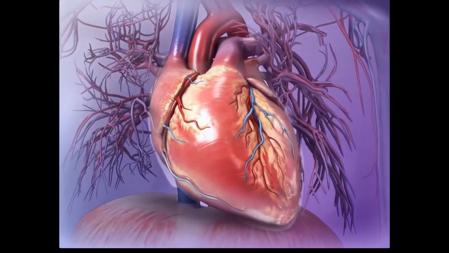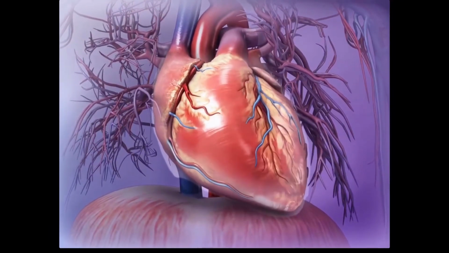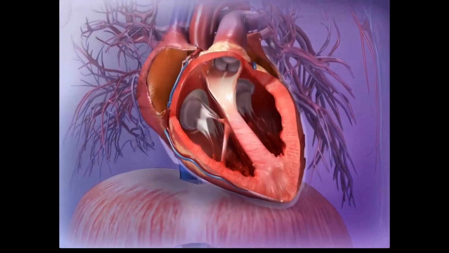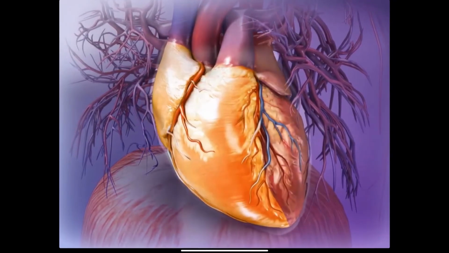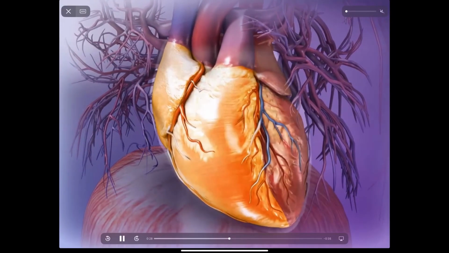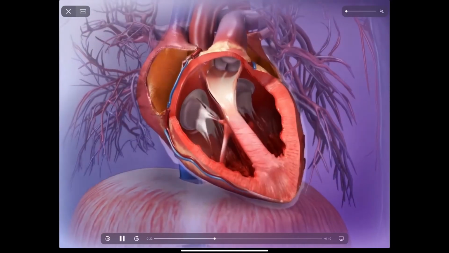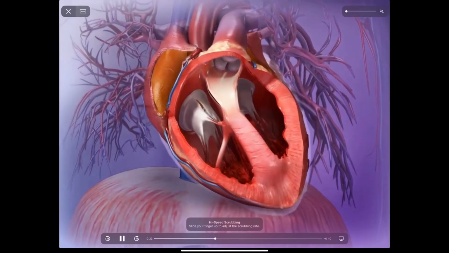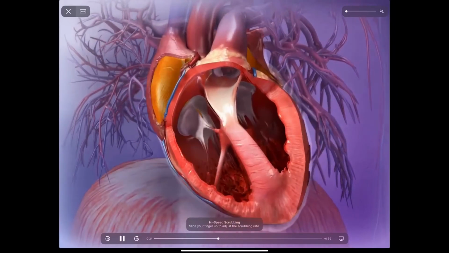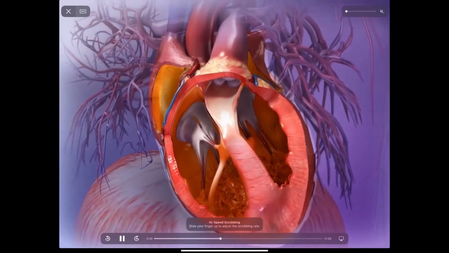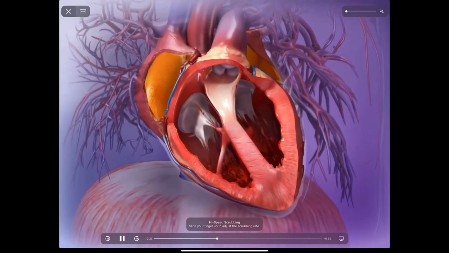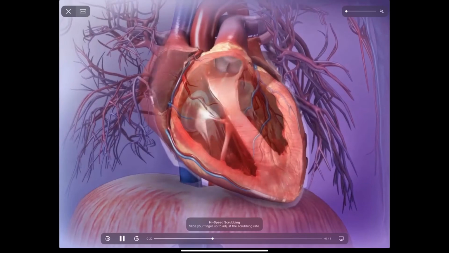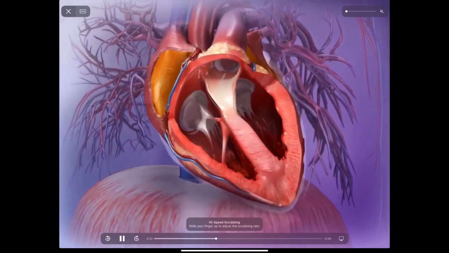So as we see here, you can see the shape of the heart as well, and the typical shape of the heart. And as we go into the heart, you can see the movement of the ventricles and the atriums. And if we go back a little bit here, you can see here the movement of the ventricles and the atrium. So as the ventricles contract, you can also see the valves connecting the atrium and the ventricles also respond accordingly. So you can see this is the heartbeat, but as the heart beats, notice how the ventricles are reacting and also how the valves are reacting.